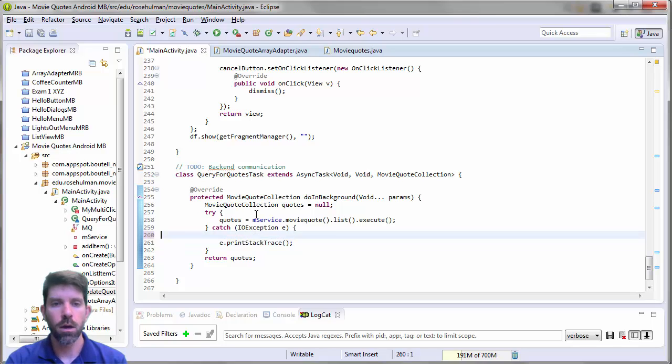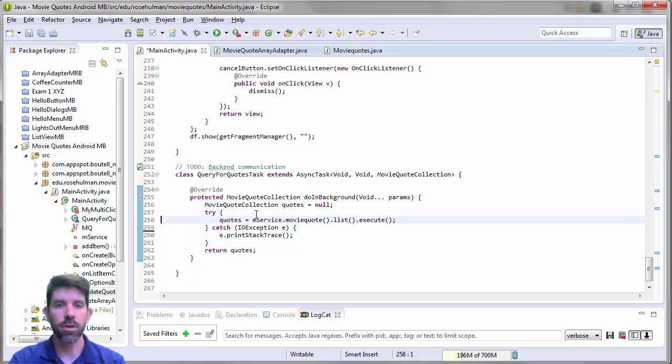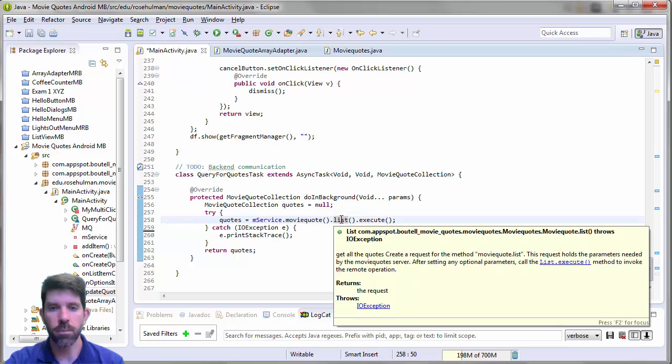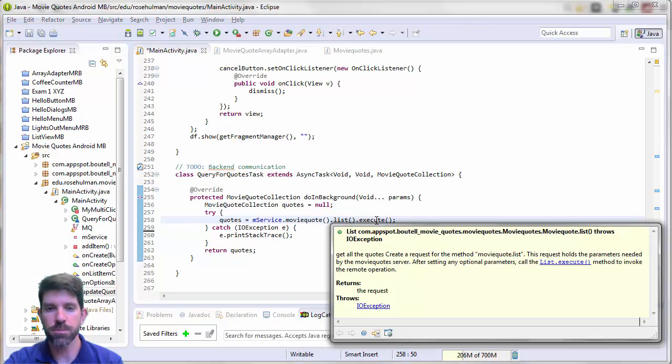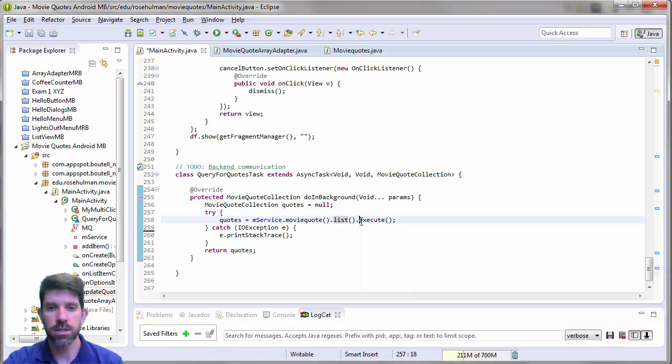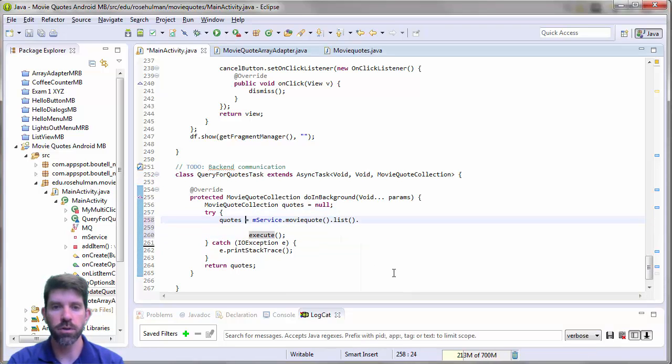All right. And this is actually sort of the minimal thing we could do if we wanted to run this code. All right. Let's do a little bit better in a couple of things. So first of all, let's break this up, and this list, if you remember, it said that you can set some optional parameters. So let's go ahead and do that. So we're going to split this up into a couple of lines here.